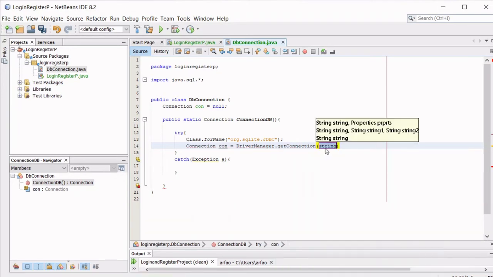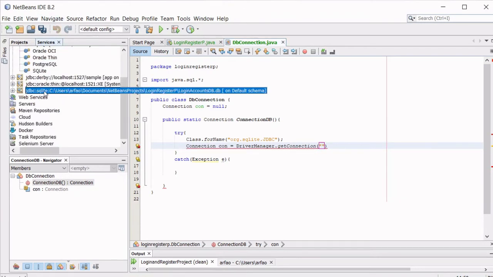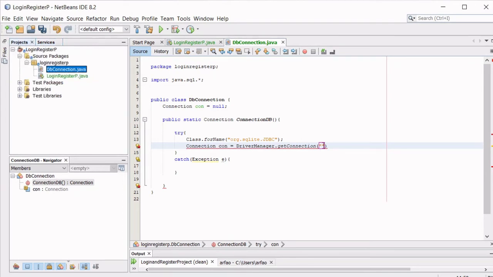Okay, and we're getting the connection from where? It's from the link that we have in our services, which is this. So it's jdbc:sqlite: and then the name of my database, which is login accounts db.db. Okay, so that's taken care of.